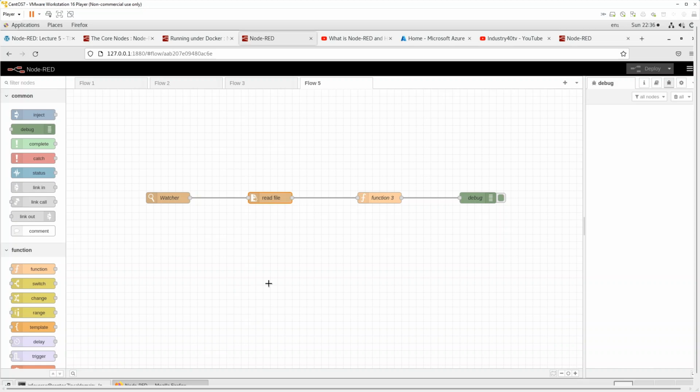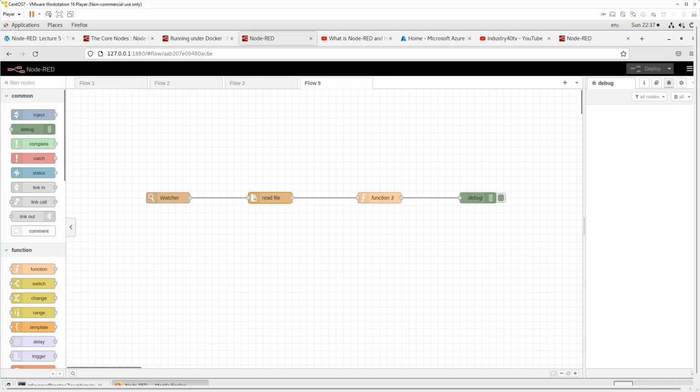What's going to happen is as we make changes to a directory or a file, Watcher is going to pick up that change, alert downstream, and then we have the read node which will read that file, and then we have a function node which I'll show a couple of different functions where we can do some data changes or data transformation on the file that was changed, and then in the debug node we'll show the output as it changes. So let's get started.